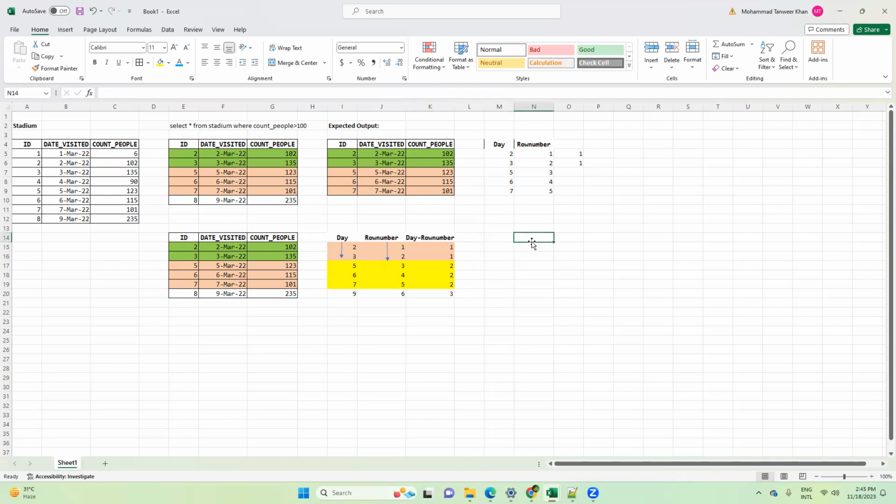What I mean is, if the difference between two variables is constant, suppose you have a variable A and a variable B. If A is 1 and B is also 1, the difference will be 0. If it is 2 and also 2, the difference will still be 0. If it is 3 and 3, the difference will be 0. And if it is still 3 and 3, the difference will be 0.